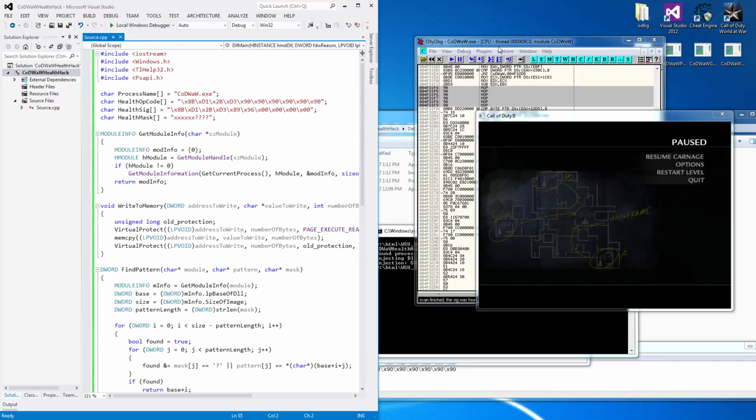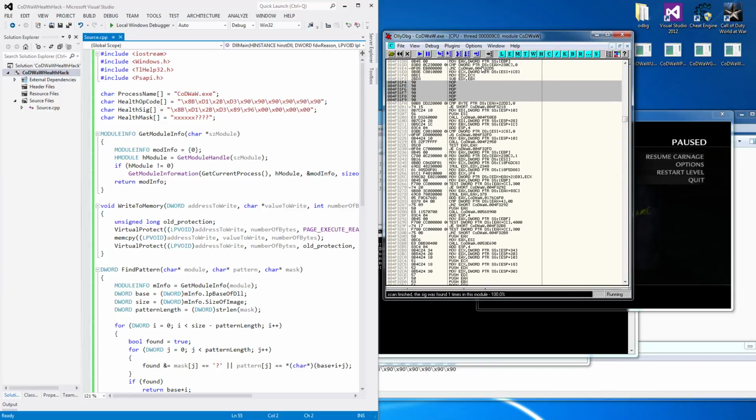But basically you gotta find that address, find out what you want to change in the opcodes, and find out the pattern, and just plug everything in.